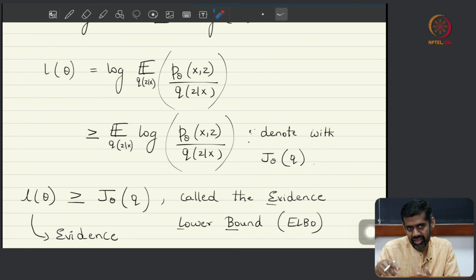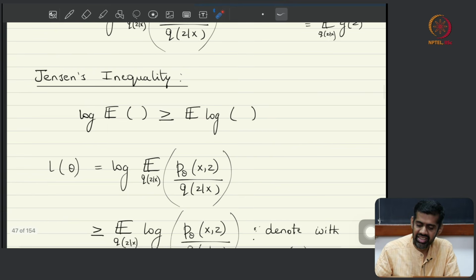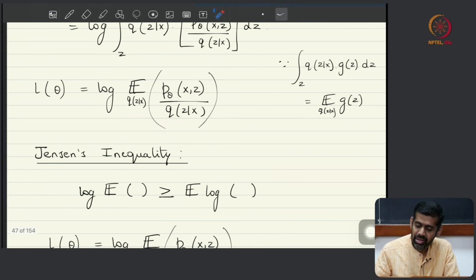That is why, when people teach mixture densities and the expectation maximization algorithm, which is a way to solve this problem, they will motivate this entire thing from a different angle. They will write one particular instantiation of this where p theta of x given z is a mixture density, and show that this entire thing will be intractable because we have log of sums, but we need sum of logs, and that is when they invoke Jensen's inequality. But there is a generalized framework behind that, right. The idea is that we want to express the expectation in terms of sample averages, and we want to push the logarithm inside. We want to do that, then invoke Jensen's inequality.